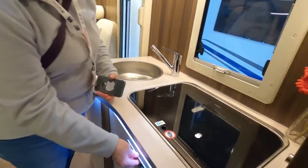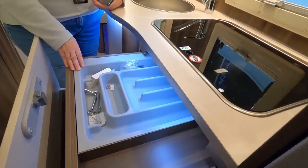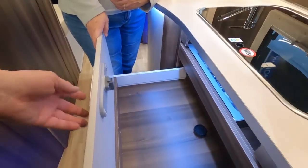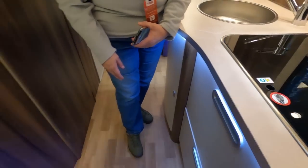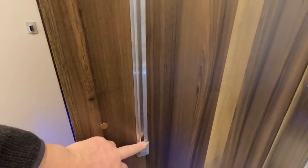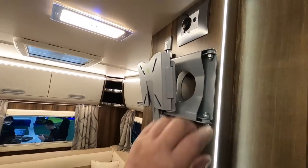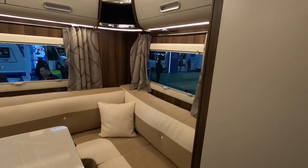You've got these nice drawers - the same idea again with the little bit inside. I'm just a little bit worried about that - there seems to be an awful lot of wood there for a small drawer at the bottom. I wonder how long that will last because you're sort of pulling on the top of it. There's a TV that you can have down here or up there - a bit like the Unicorn used to have, with the TV sort of in the corridor. Just watch your head there.